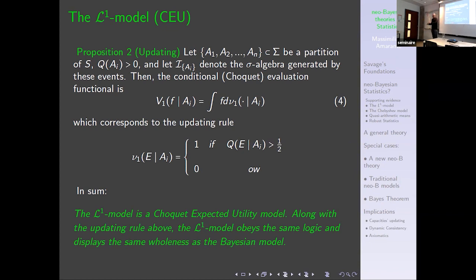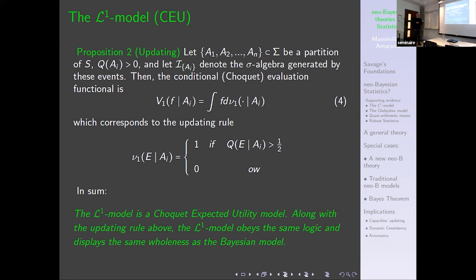Which axioms tell you that you are there? You know the answer for this model. There is a class of Choquet expected utility models with some additional axioms that imply that the capacity is of this form, that the rule is this, that takes you exactly there. So you now have a Neo-Bayesian decision theory that produces this. Now you know what this model produces: a new theory of probability that is very much like the classical one, except for the notion of approximation, and there are new statistics that stem from this.